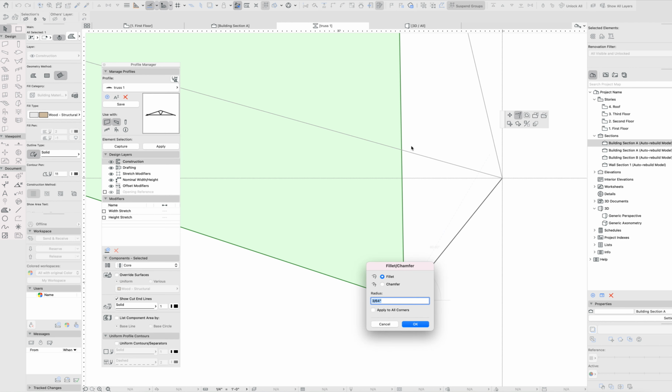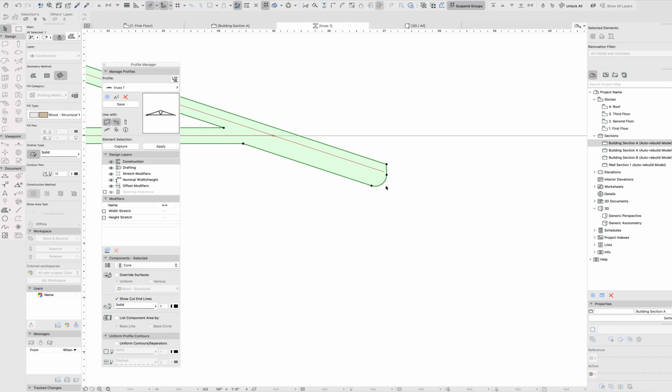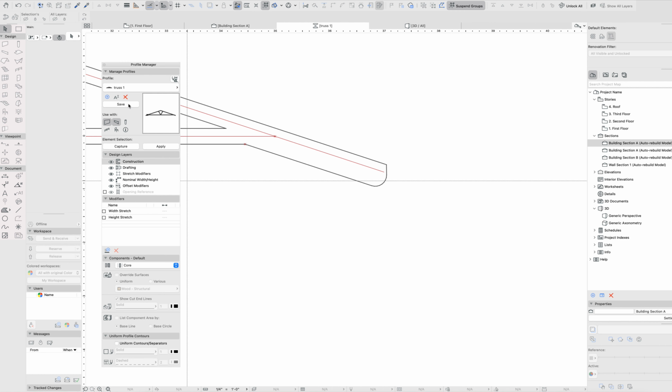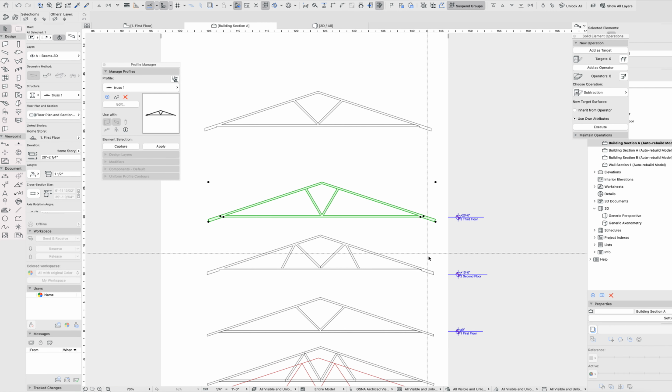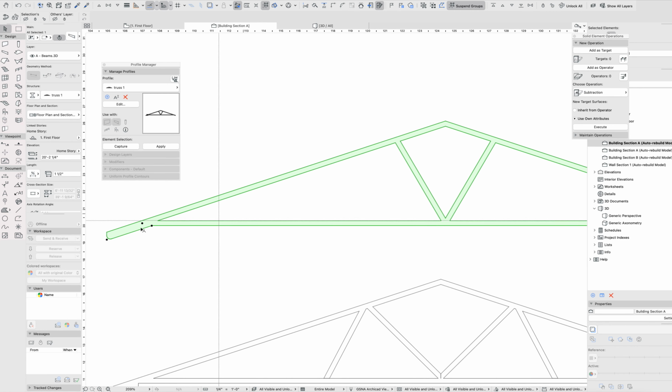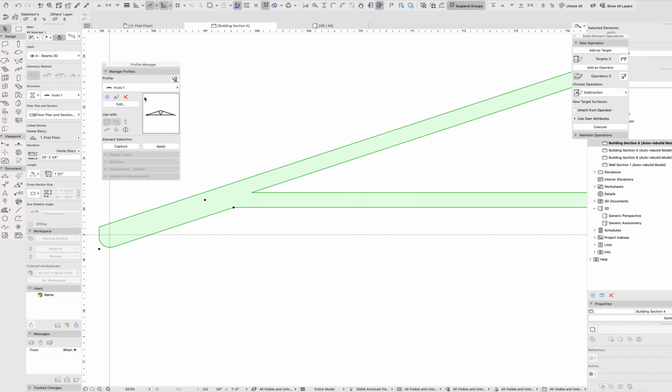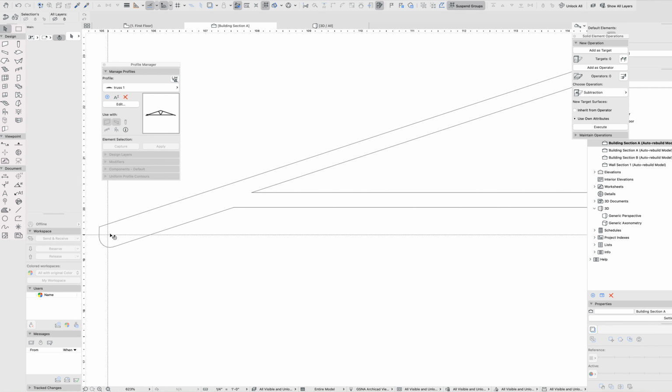There we go. So something like that, and if I save and close, that's going to update in all instances of that profile. Sorry, it's inverted from where the profile is here. That's just a matter of whether you drew the beam from left to right or right to left. But it would update every instance of that profile.